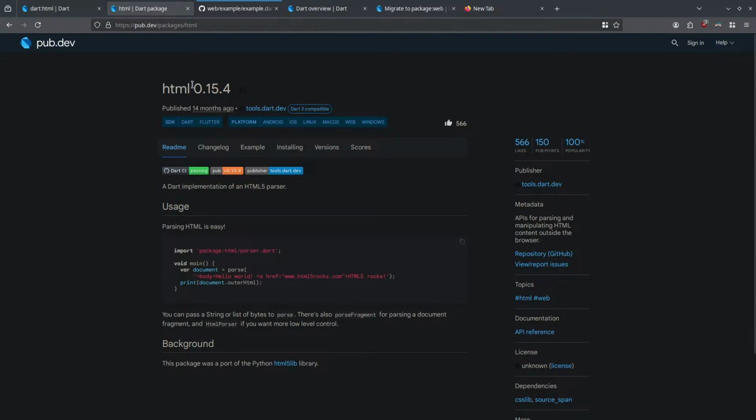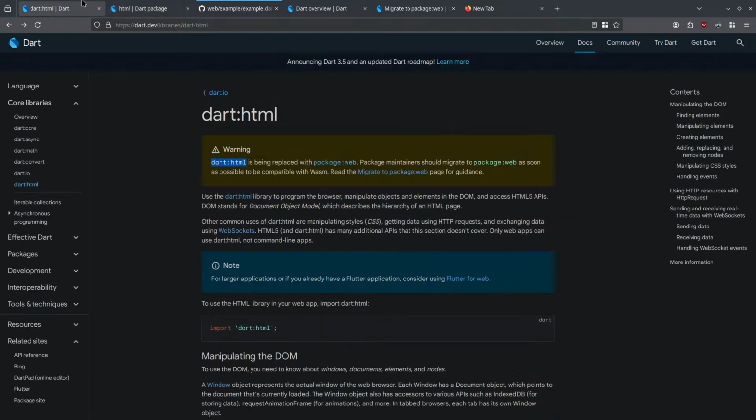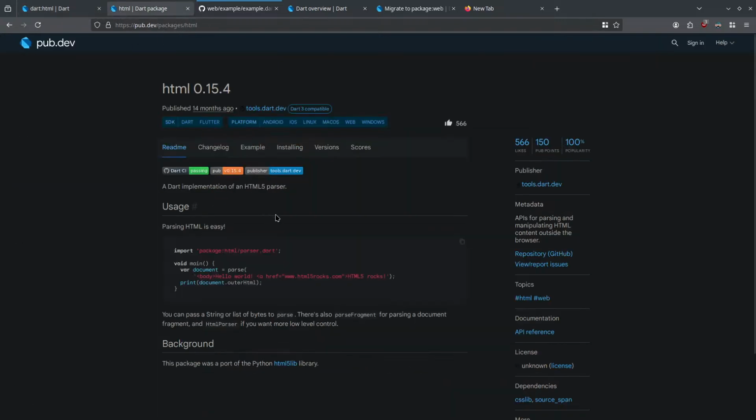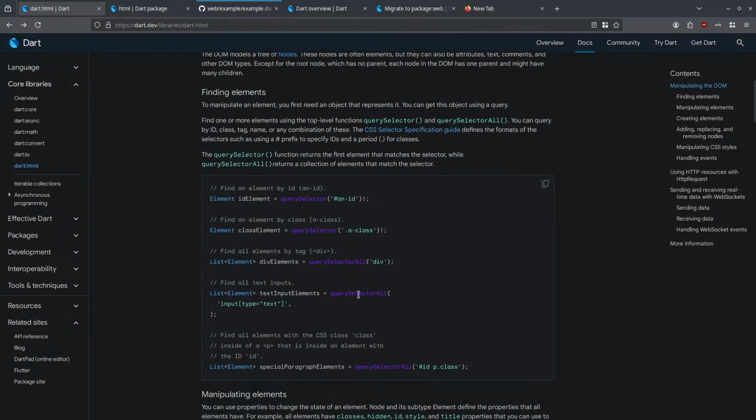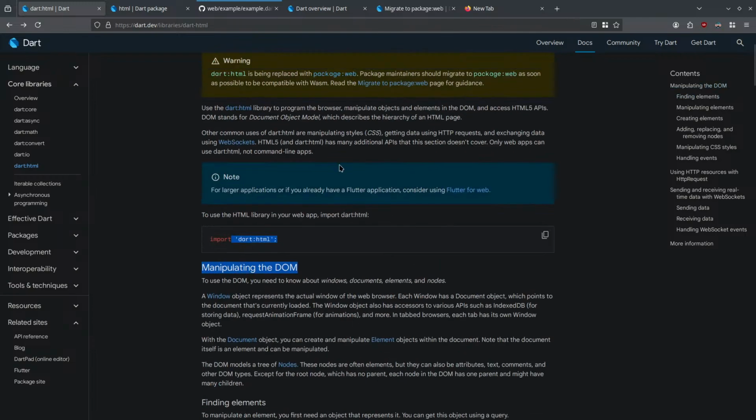And it's just an HTML parser. So maybe that's different from dart:html. Is it? I don't know. This is package HTML parser. This is dart:html. I don't know what the difference is.